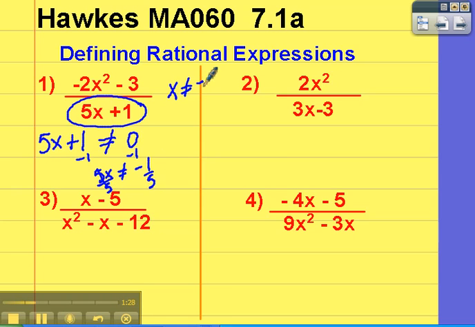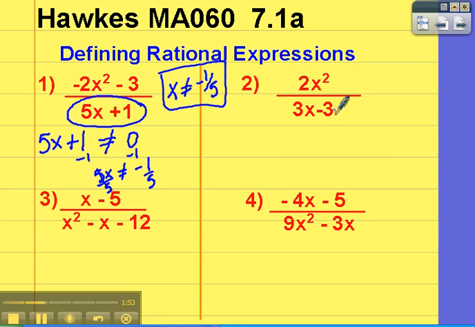That would create a problem if I plugged in negative 1/5 for x right here. That would become a negative 1 plus 1 is 0. And that's an issue. Don't want that to happen. So all we're doing on this is finding out what x cannot be. Notice I'm doing nothing with the numerator. Don't care at all about the numerator. It can be whatever I want. Alright, so looking at this one, ignore the numerator, just look at the denominator.